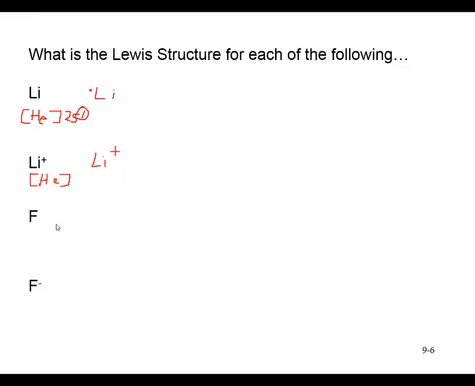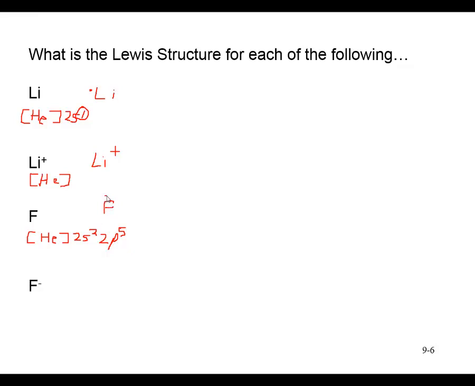Now fluorine. If we have the neutral fluorine atom, let's consider its electron configuration and Lewis electron dot structure first. Its electron configuration still has a helium core, as we're looking at that second period on the periodic table. If we draw its electron configuration, first of all, we have the 2s2 valence electrons, and we have the 2p. In this case, we have 5 valence electrons in the 2p subshell, so we have 5, 6, 7 valence electrons. So when I draw the Lewis electron dot structure, I need to use 7 dots.